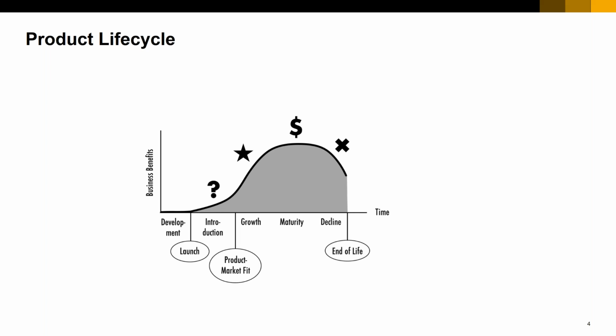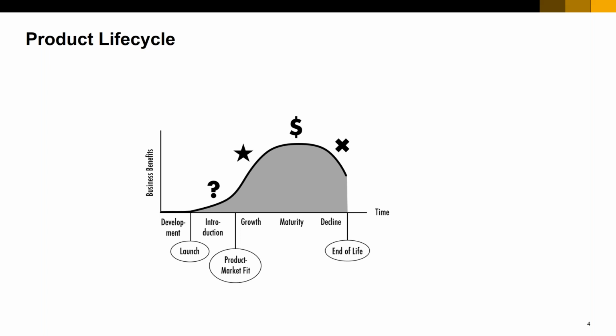And then typically it hits a maturity at some point in time. And then, as a matter of fact, we have to also agree that no product can ever be forever. There is always some life cycle to the product. At a point, it will start to decline, either because a new competitor has come, or even the company itself has a new and better product to offer right now to the customers.